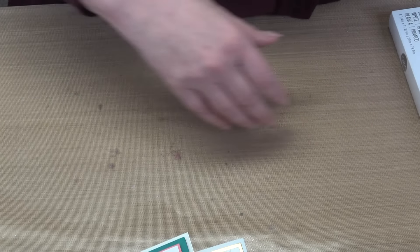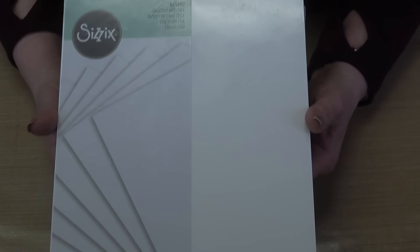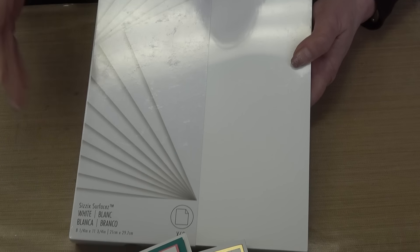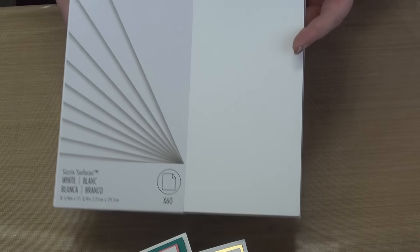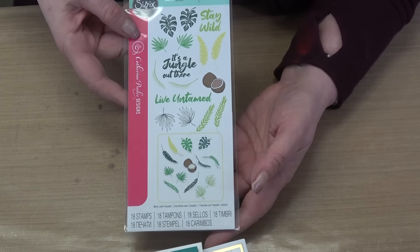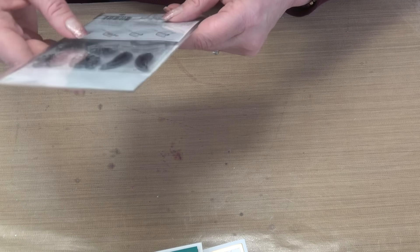Then there's a pack of Sizzix smooth white cardstock — 60 sheets, smooth on both sides, 80-pound weight, which Stacy uses in many demos. Next up from Katherine is a layering stamp set — a four-layer set with A, B, C, and D stamps, left and right configurations, perfect for use with the stamp and spin tool.